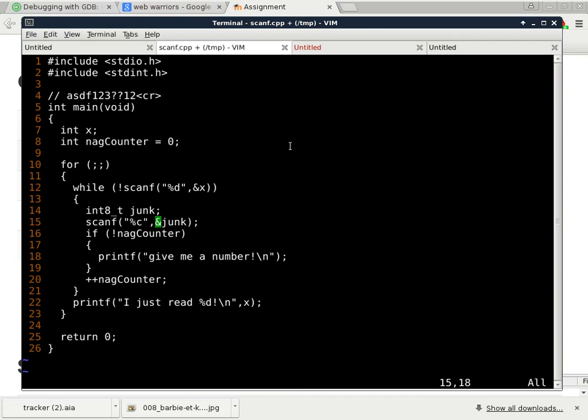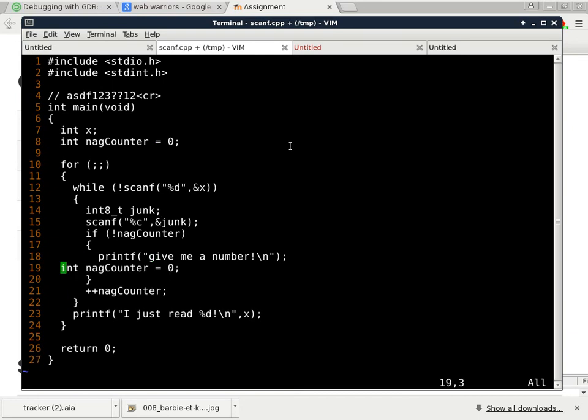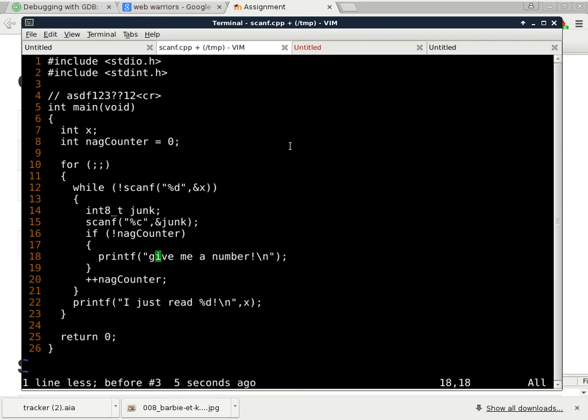Go ahead. Well, I was just saying you can initialize it back to 0 after you print. Okay, so you are saying doing this? Then it will print every single time. No, after the print. You mean here? Yeah. Okay, that will solve the problem, but I have a better solution.